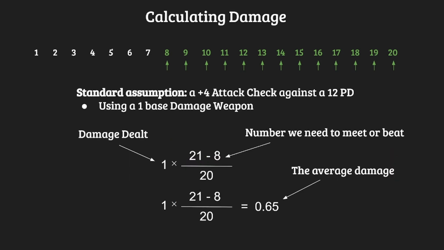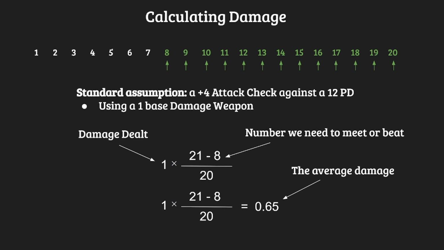So if we wanted to calculate that damage, then we just multiply that number we need to meet or beat, right? That attack chance, that hit chance, to the damage we'd be dealing when that happens. And in fact, we're going to see that in this case, the average damage just comes out to be the same as our chance to hit because, well, we have a 1 times the damage is just a 1. So when it multiplies out, it's the same number.